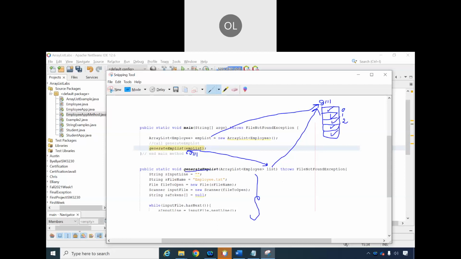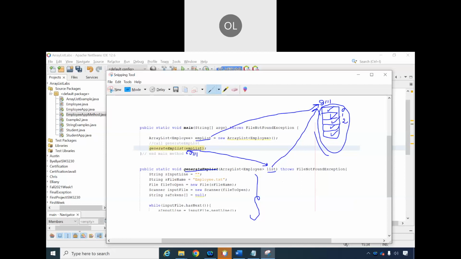So when this method is done, you are going to be able to see the array list with all the objects in the main method with the reference variable mlist, because both mlist and list are pointing to the same object. If you change the channel here, you're going to see the change here. If you add a new employee, you're going to see the new employee here. If you delete an employee, you're going to see that here.